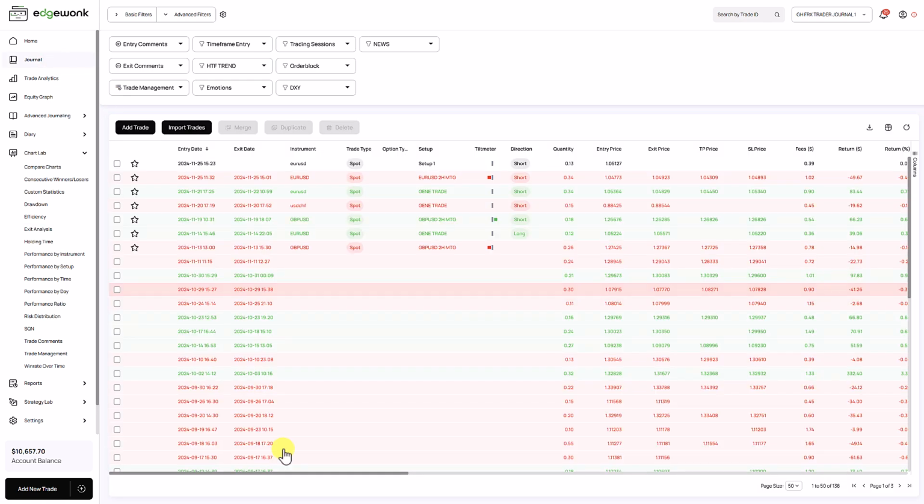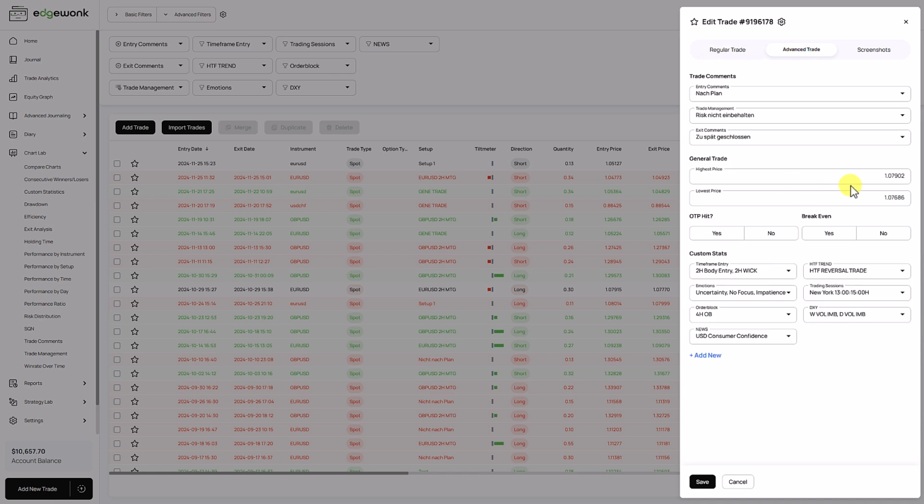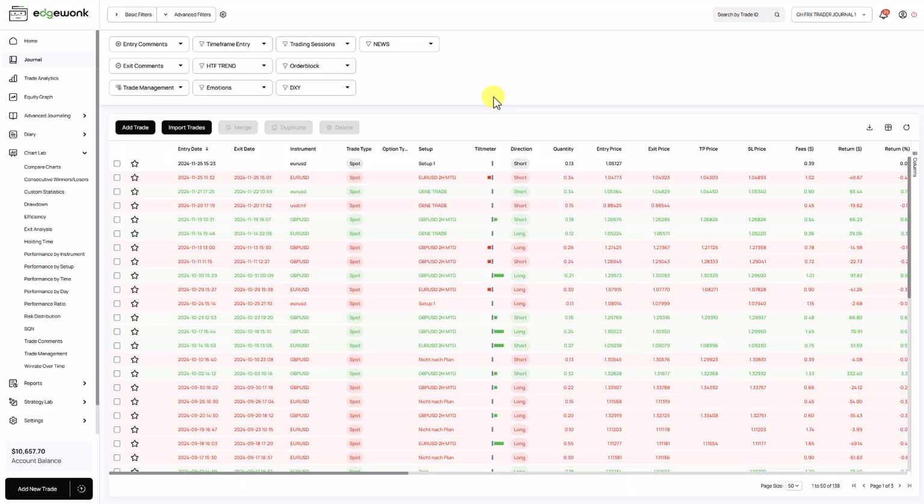And what you have to do is, in your journal, open the trade, and then under advanced trade data, you enter the highest and the lowest price. Some trades have it, but not all of them, and some have wrong inputs. So I would really recommend to also update this. If this is too much input for the trader right now, then start with the OTP hit column at least. That will already give you a lot of new insights. And then later, if you're interested in analyzing your trading approach further, entry and exit price would also be a big eye-opener probably for the trader, and in general be really, really helpful.